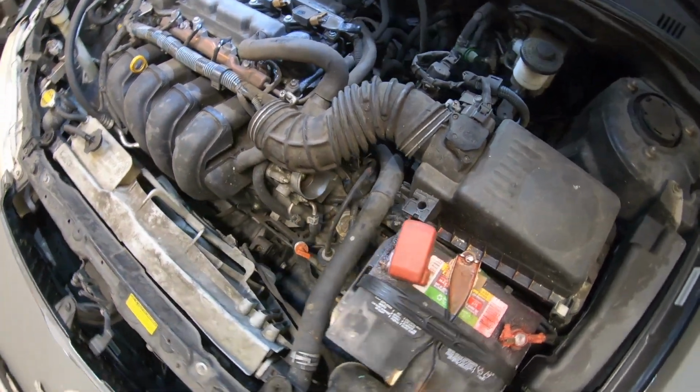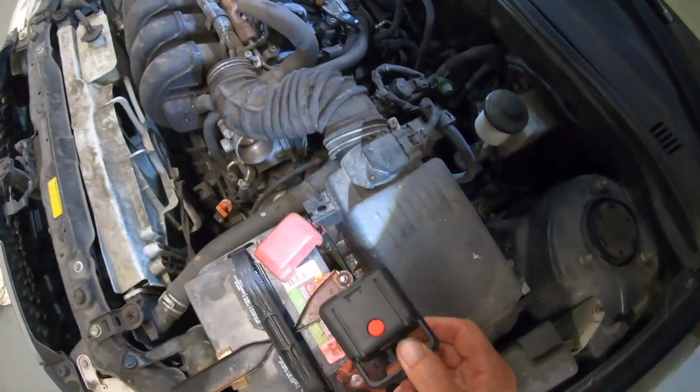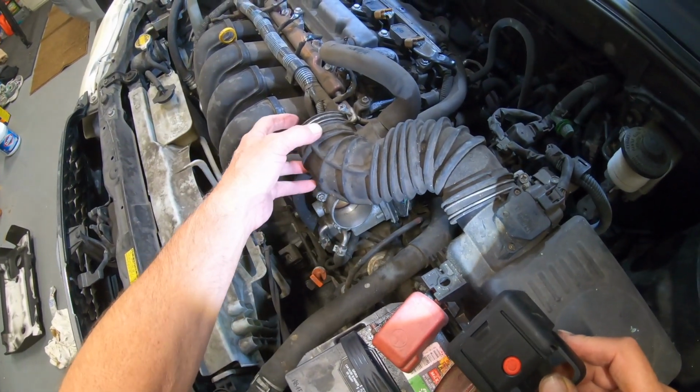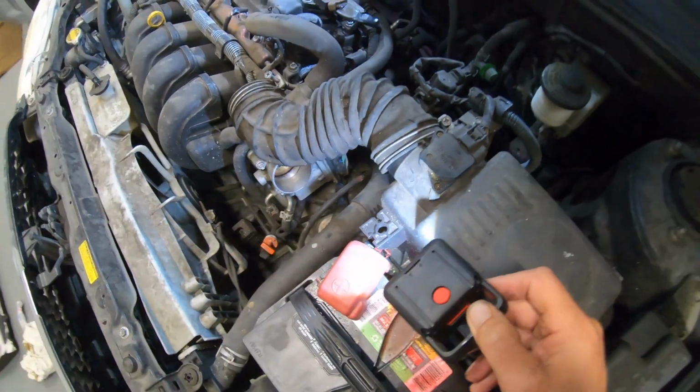Perfect. So if you look in there, a little bit dirty. Let me get a light here. Look in there, it's a little bit dirty. I'm going to just get in there and just wipe it down a little bit.